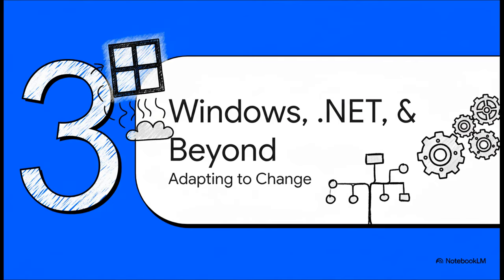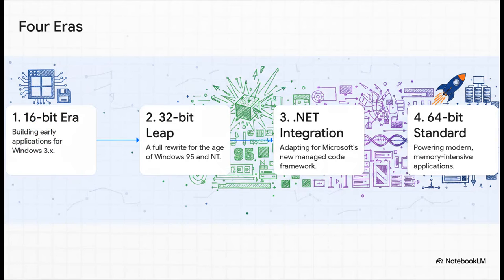But of course, the world of computing never, ever stands still. As technology went through these massive tectonic shifts, from the early days of Windows to the internet boom and beyond, Visual C++ had to constantly reinvent itself to keep up. You can really break its history down into 4 major eras, and they map perfectly to the evolution of Windows itself. It started back in the 16-bit days of Windows 3.1. Then came the huge 32-bit leap with Windows 95, which meant the entire toolset had to be rewritten from the ground up. Next, it had to adapt to work with Microsoft's big .NET framework. And finally, it grew into the 64-bit standard we rely on today for all of our modern high-performance apps.